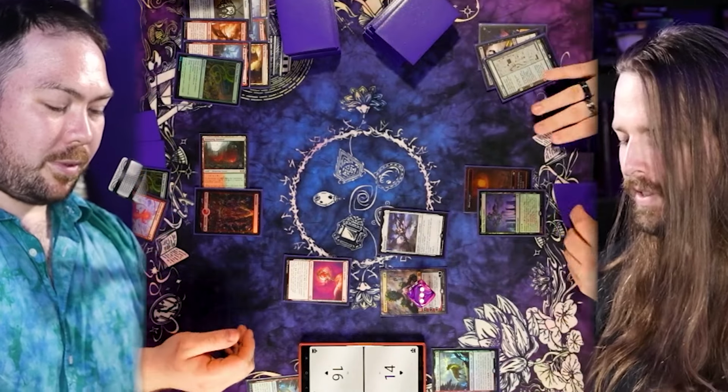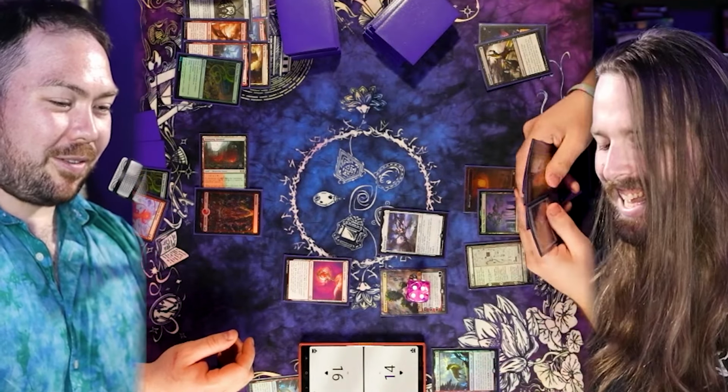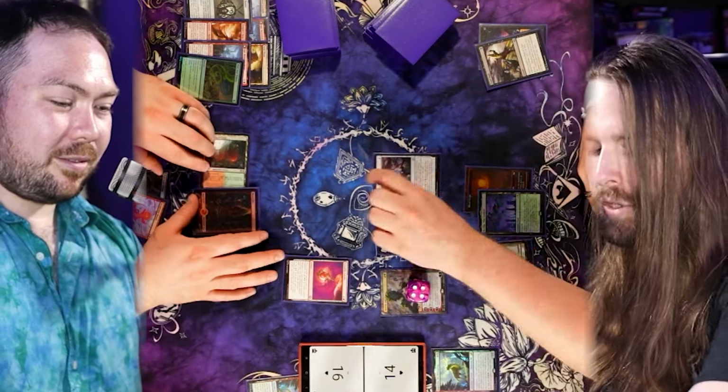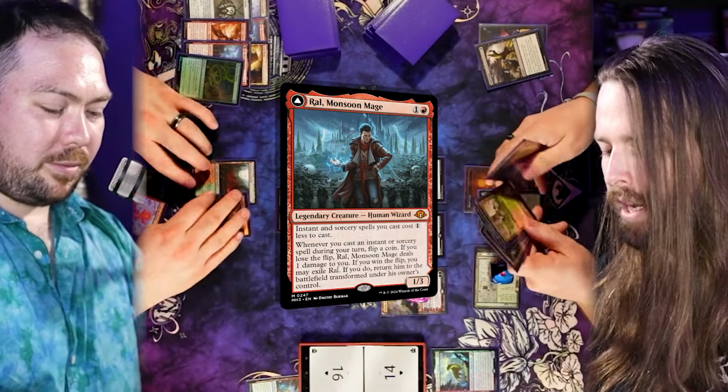Ooh, I'm pretty sure you're favored this matchup, but it's looking... You took both my Rals, dude. It's looking grim. It was going to be really good to have some Rals in play. I'm going to buy back that land, Max. Yeah, and then Mishra's Research Desk is what I'll play off of it. Go ahead. Draw. Well, let's try Ral number 3. It is good. Go.